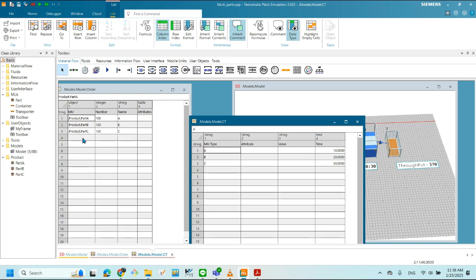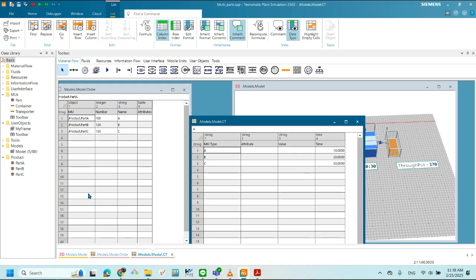A, B, C, and next to B, next to C, and last one to A again, and the next part type comes in to be C, to be A, to be B again. You can define the order you need to supply to the process based on the customer requirement.